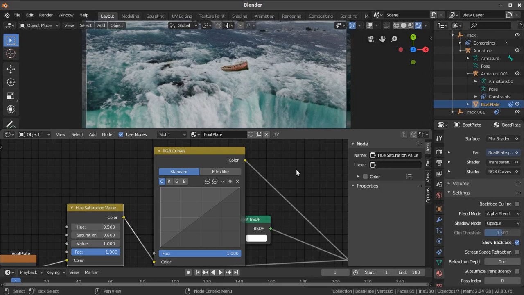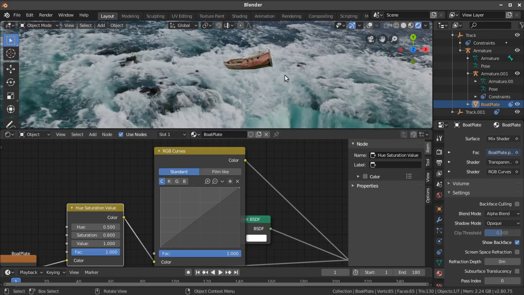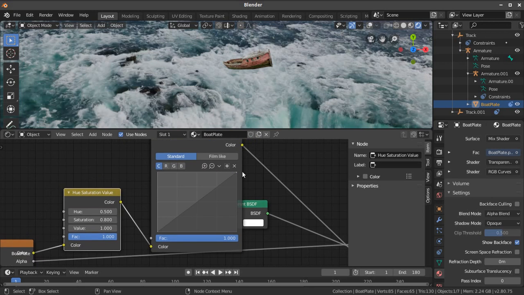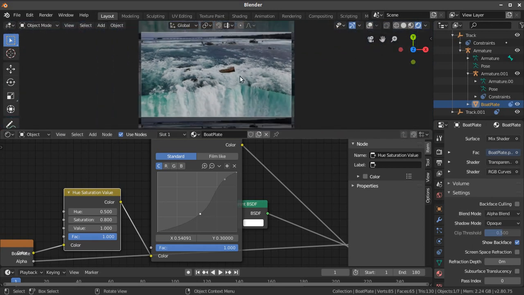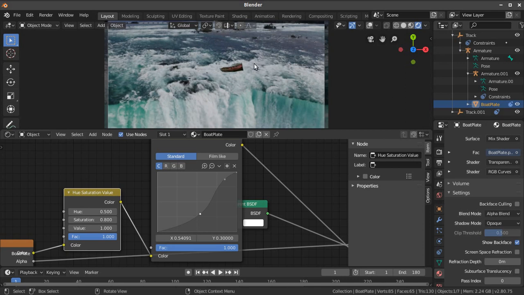Then I'm going to come over here to my color, and we're going to try to match our color a little bit better. So let's darken it up a little bit. You can see the rocks are pretty dark in here. Everything's kind of shadowy. And maybe we'll take a little bit of the red out, so it looks a little bit more bluish green. Maybe we'll add a little bit of a contrast curve here. Too dark. But now it's starting to look like an object that actually is in that lighting, in that scene.